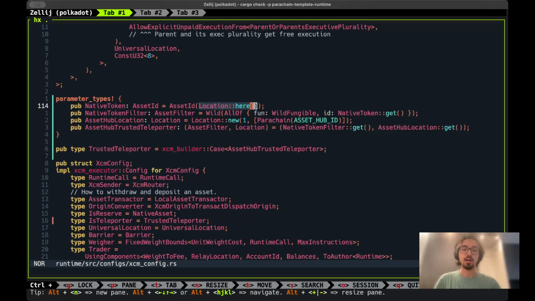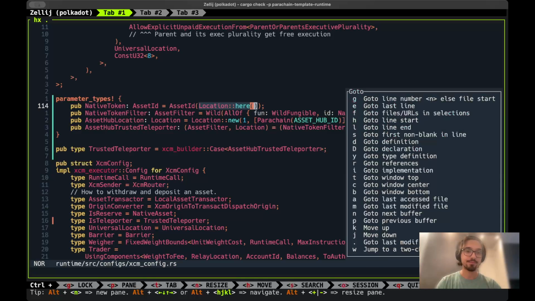But the asset transactor is the one that is in charge of grabbing the location and actually transforming it into something that goes into some pallet, which is the underlying implementation of the asset.